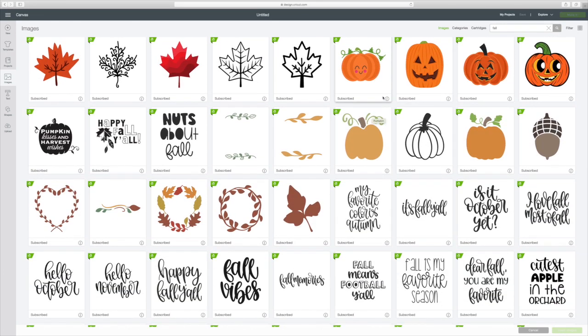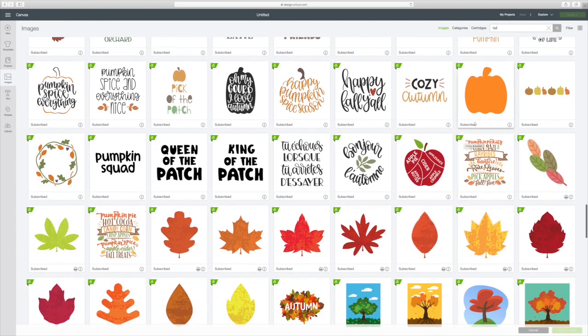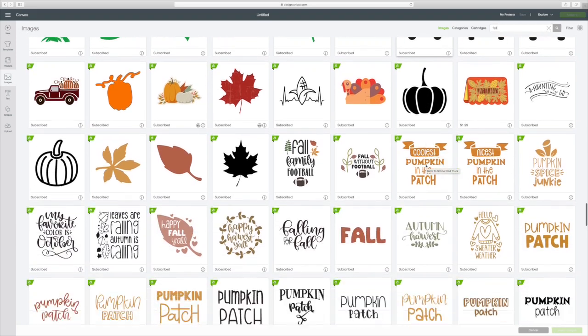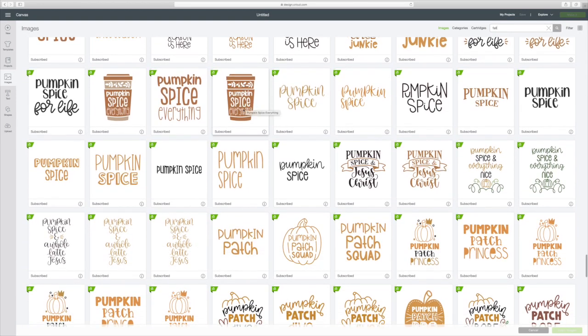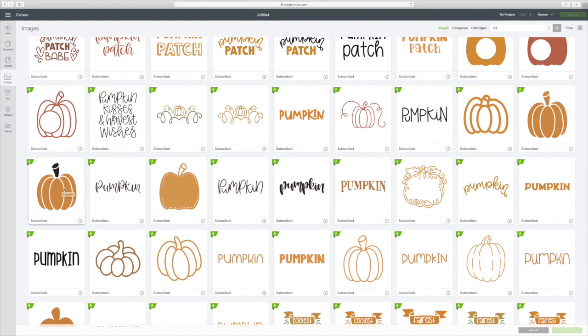This is going to bring up some beautiful fall designs. They have a pumpkin but I didn't want that one. They have so many beautiful sayings — I just love them. I started to do this pumpkin, then looked at these trucks, I love it. But then I thought no, I think I can find one I really like, and I love this 'pumpkin spice everything.' I'm so ready for fall, but it is so hot here. I'm going to do this pumpkin right here — I think this will be so cute.